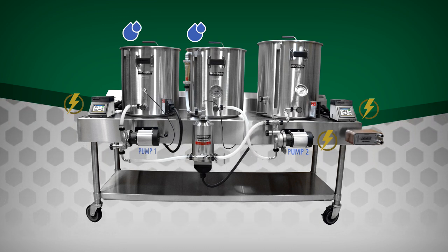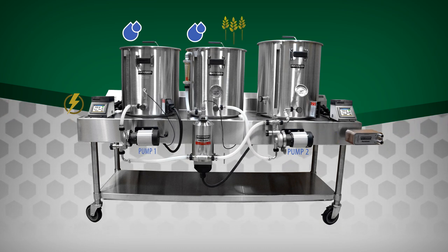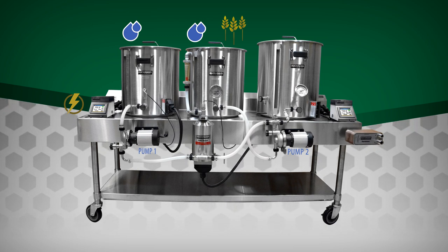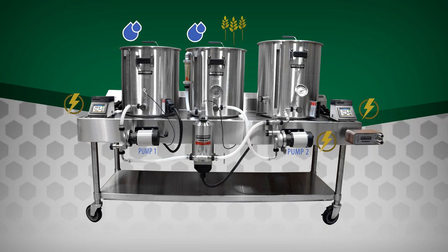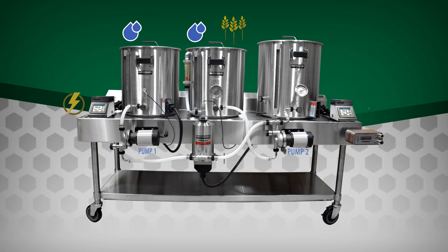Once you reach the desired temperature, it's time to turn off the RIMS rocket and pump. Dough in, stir well, and let the mash sit for about 10 minutes before turning the pump back on. Recirculate the wort with the RIMS rocket set to your desired temperature and perform step mashing techniques as required. Once your mash is finished, turn off the heat and pumps.